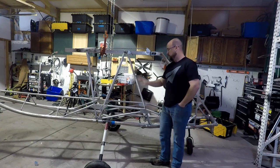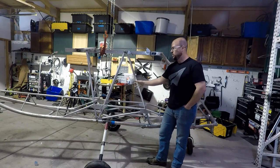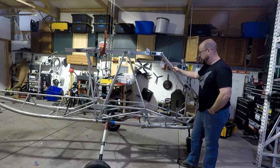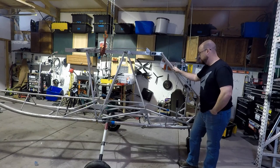The nice thing too is by switching out the gear and taking out a few things that I don't need, I've shaved more than 10 pounds off the weight of this fuselage, and so that's got this down. So this weighs, as you see it here, about 84 pounds, and that's with the wheels, tires, and brakes installed.